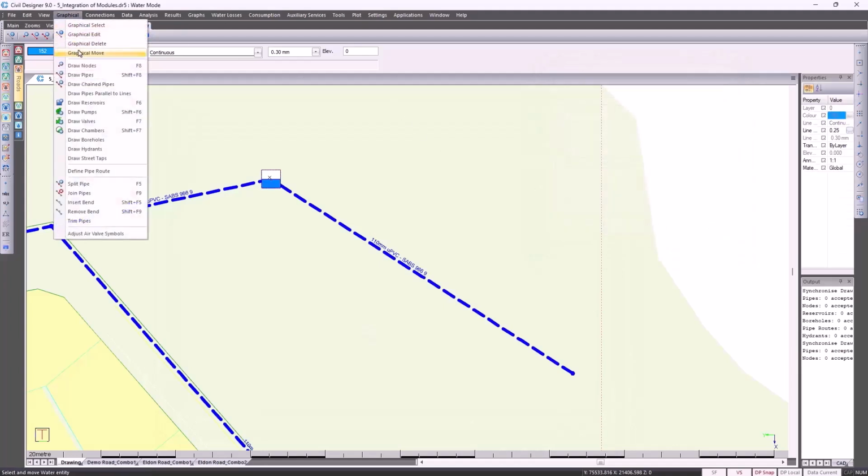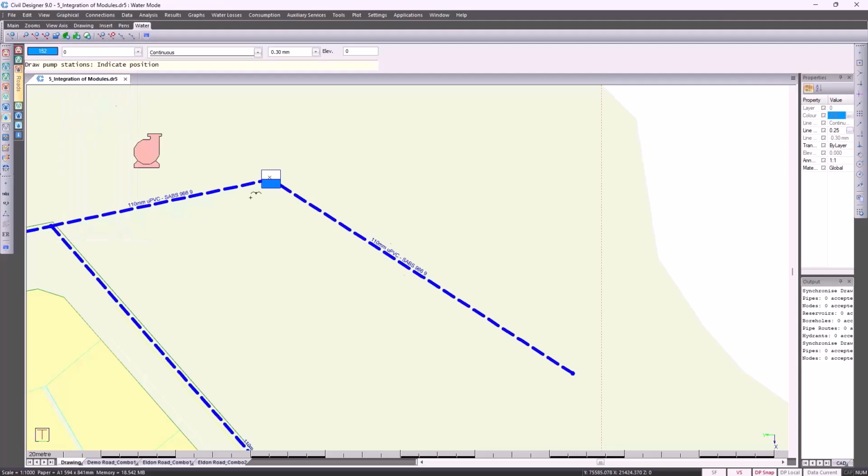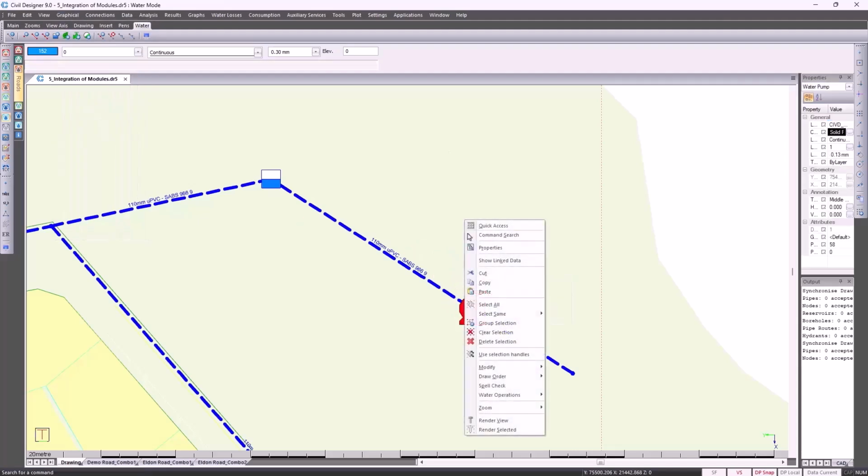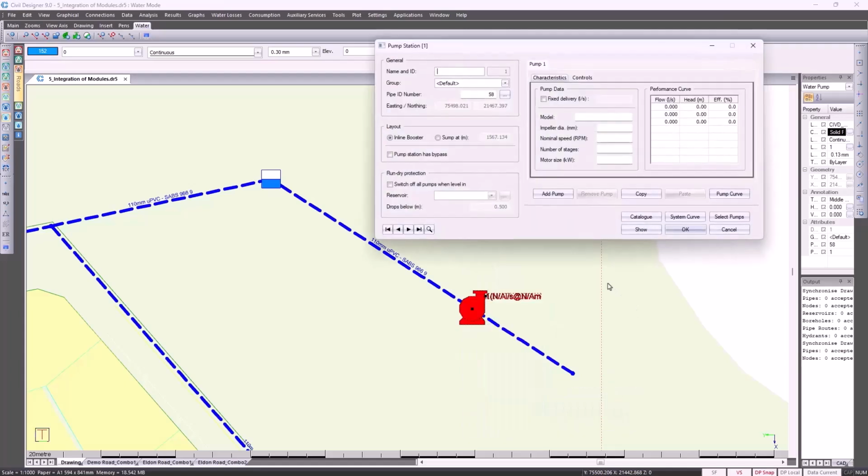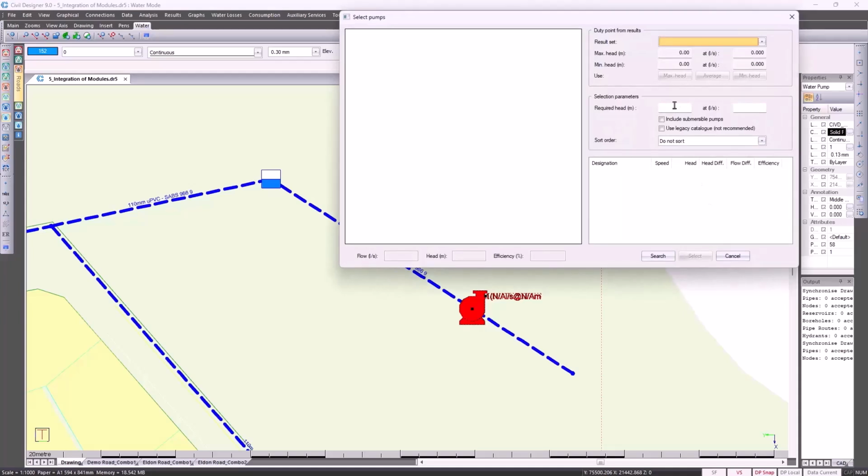Putting in your pump station, you go to Graphical, Draw Pumps, select where you want the pump to be, select it, right-click, Water Operations, Edit Pump Station Data. Got a whole catalog of pumps. You can go and customize your catalogs. If you go to Select Pumps, specify the required head in your network, as well as the required flow.